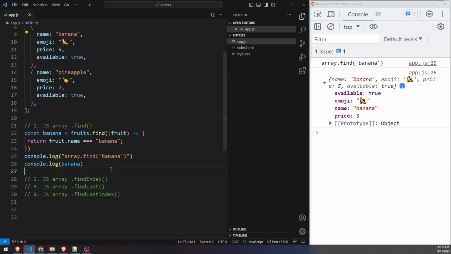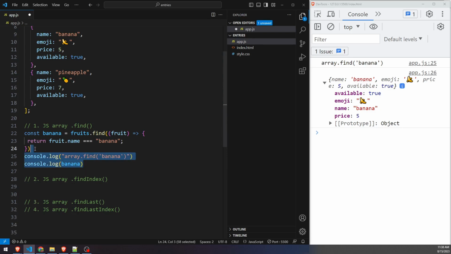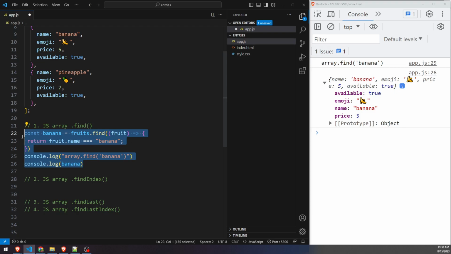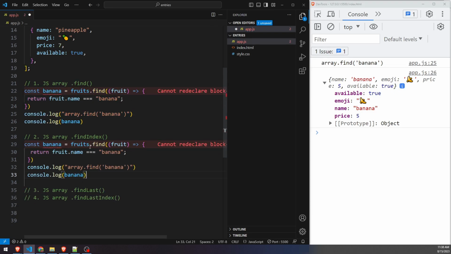And then moving on with findIndex, it returns the index of the first element that meets the condition. So let's just try to copy this one and paste it here. And this time I want to name it watermelon.